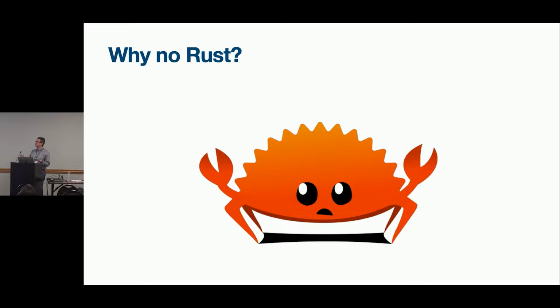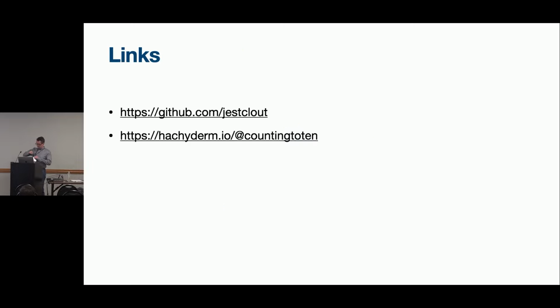So why didn't we include Rust in our comparisons? Rust is also a very exciting language. It doesn't have a garbage collector. It has multiple actor implementations. I would love to compare a Rust version of JustClout to the Go and Scala versions, but I don't have the experience with Rust to do it justice. Maybe one day.